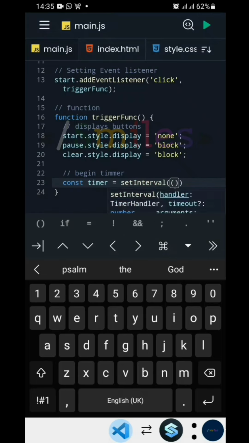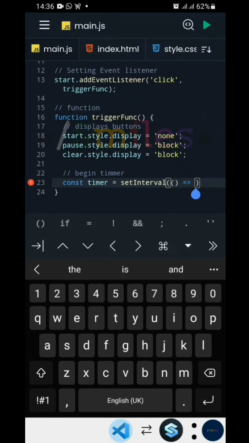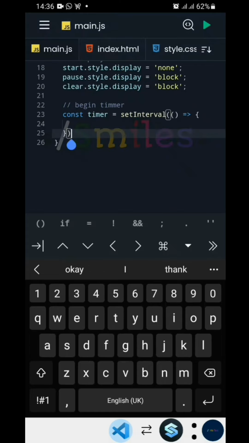Set interval takes in two parameters. One is a callback function, and the other is the time, the number of milliseconds the function would wait to run again. So in our case, 1000 milliseconds, which equates to 1 second.